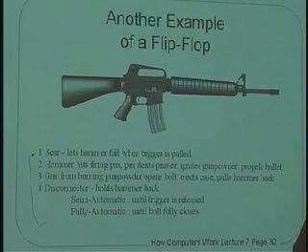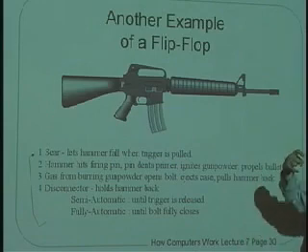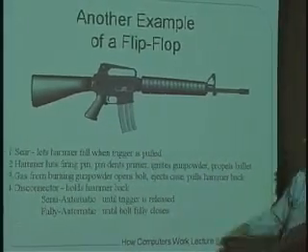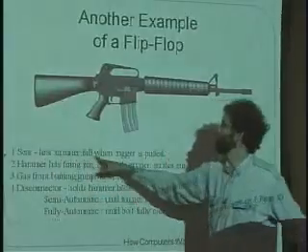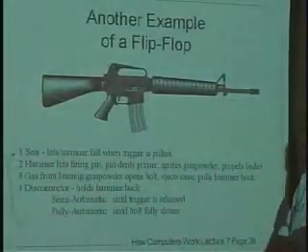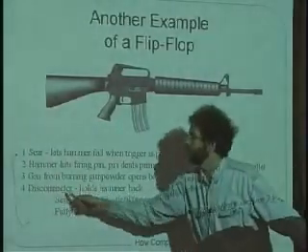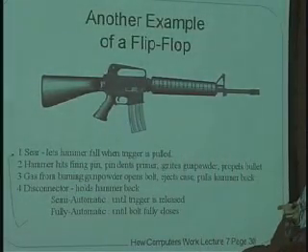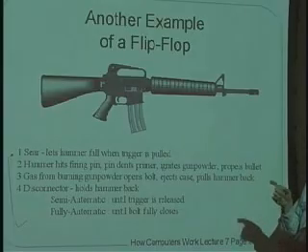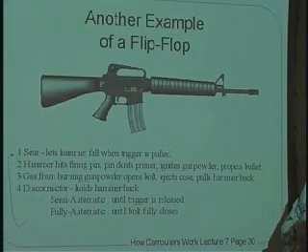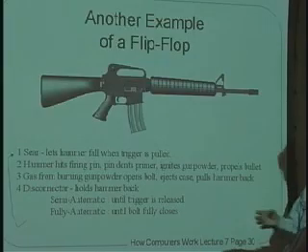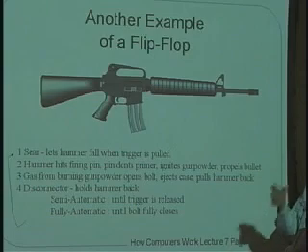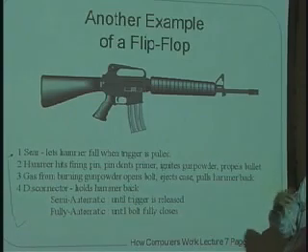And how does it know? The answer is that there are two little mechanical pawls in there. One's called a sear, S-E-A-R, and that lets the hammer fall when you pull the trigger. And another one is called the disconnector, and that's the one that holds the hammer back until you let go of the trigger. And it works exactly the same as the two latches that are on the inside of a flip-flop. One's sensitive to pushing on the clock, and one's sensitive to letting go of the clock. And in no case does it let more than one round through at a time.